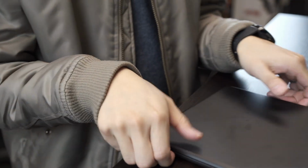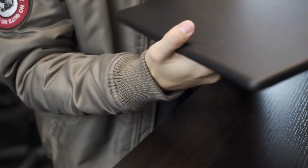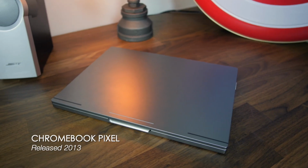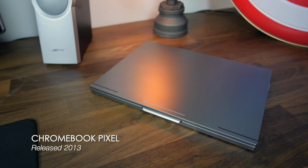I did not get that for this. I really didn't. And part of it is because of this new redesign using this magnesium alloy body, this unibody that's just like this matte finish. Some people may love it, other people may hate it, but I personally thought Google had a really nice lineup going. Starting with the whole Google Chromebook Pixel line with the light bar, I thought that was unique.